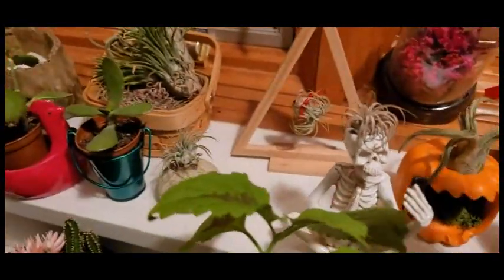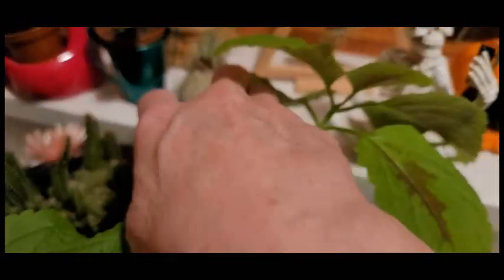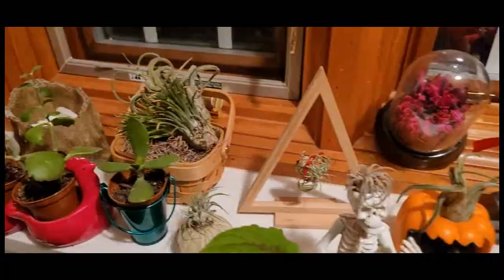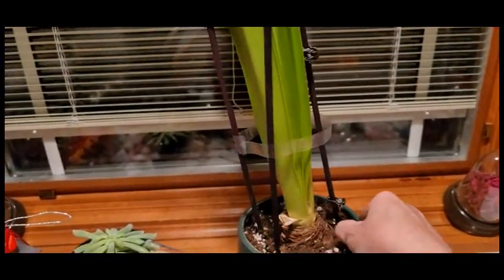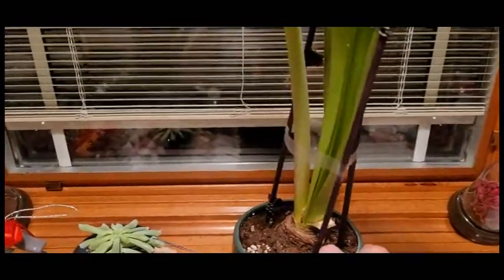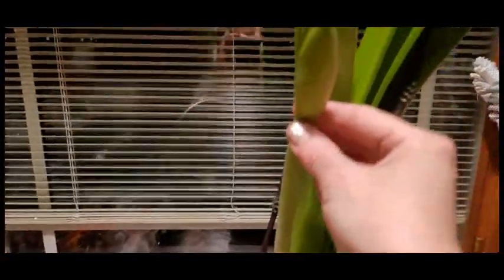And again, this one's from last year, and I've had these for years — same as these, so everything's growing very well. And the amaryllis — oh my gosh. I know it doesn't look the case, but yeah, this is scotch tape. I'm really bougie. I had to literally stake this so it doesn't fall over. And look at this — it's going to bloom pretty soon. So exciting.